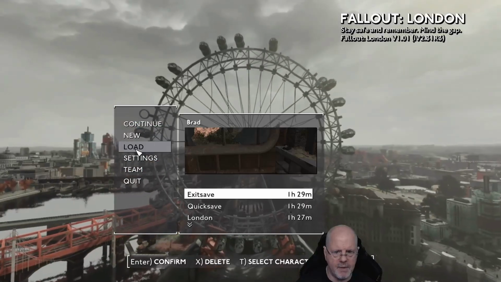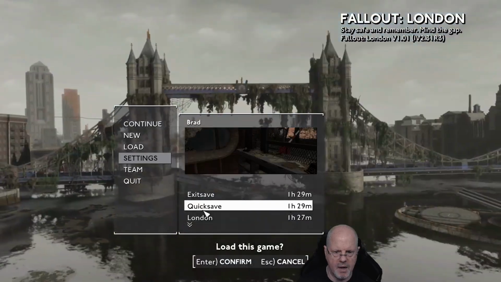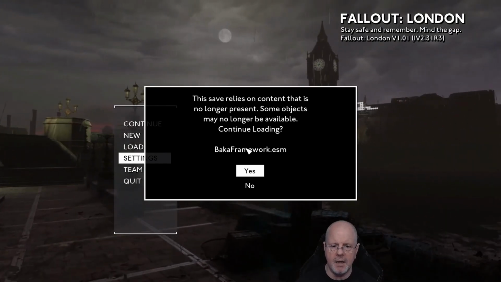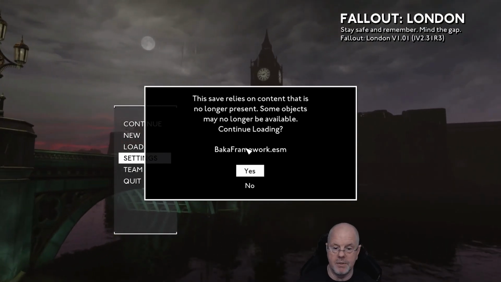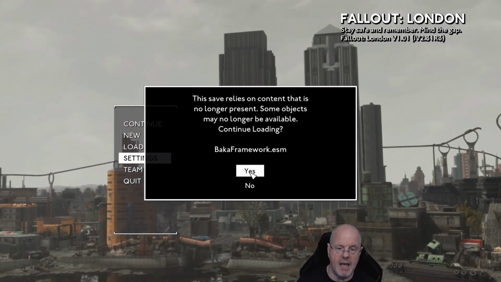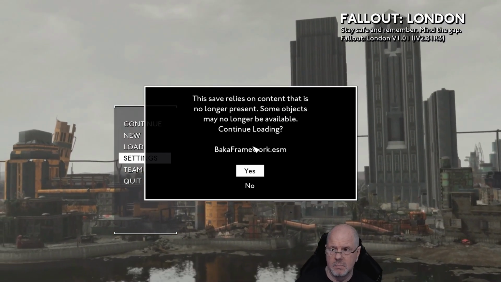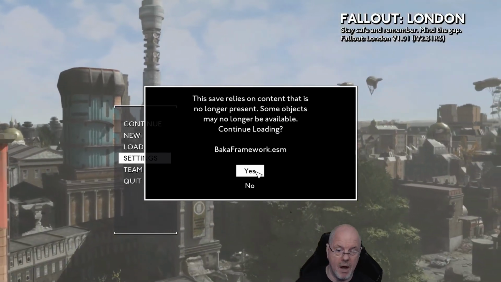Now, if you load a previous game, so we'll go to this one right here. It will give you a warning about this. Normally, that's bad. That means you've uninstalled something and maybe you didn't want to. And usually you don't want to say yes, but we're going to say yes to this one because this is now included, so it's not a separate installation mod.